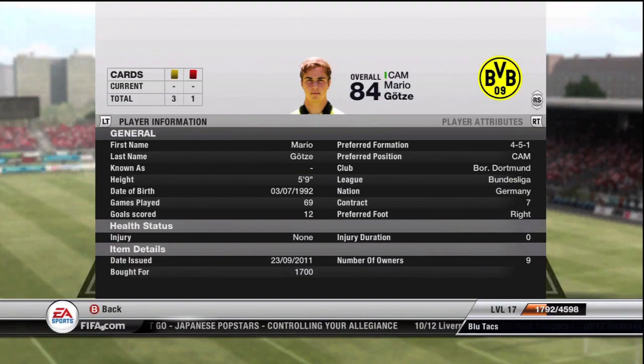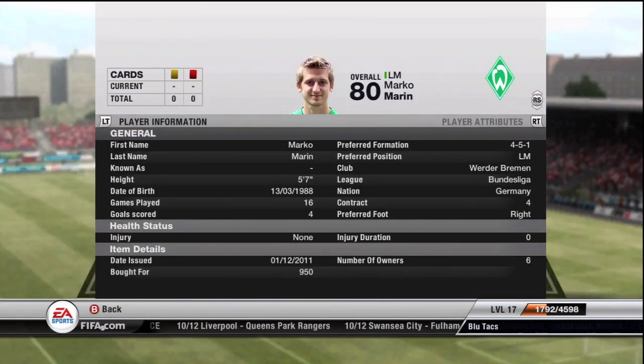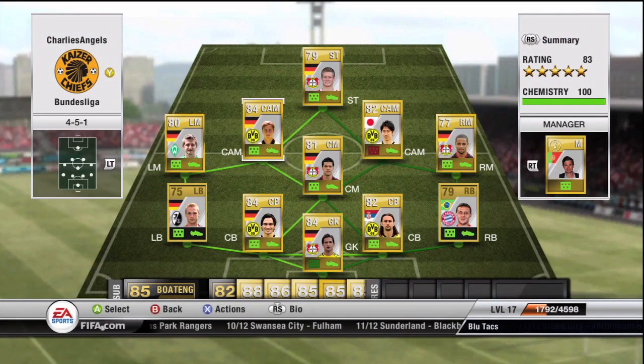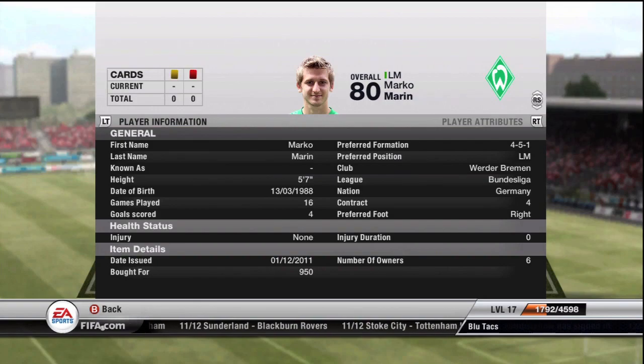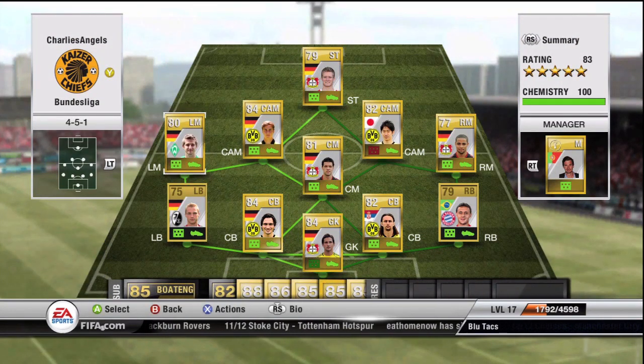Here I have Gotze, 1,700 coins. He was also 4-star skill, I think. And Marin, who's also 4-star skill. There's got to be one person in these who is not 4-star skill, but I can't really remember who it is. Marin is awesome, and he's 950 coins. He's just beast.